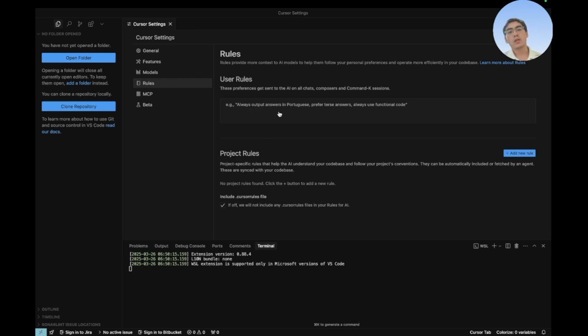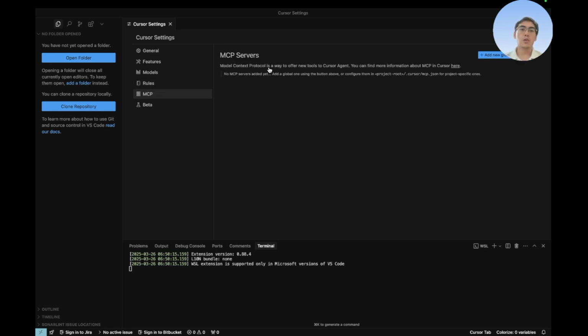But on top of that, you can also specify what language you want to support. Maybe you want to restrict the output to be only in JavaScript, maybe only supported by ES6 or ES5, etc. It also supports MCP servers, which I'll show you and go through in a different playlist about AI.